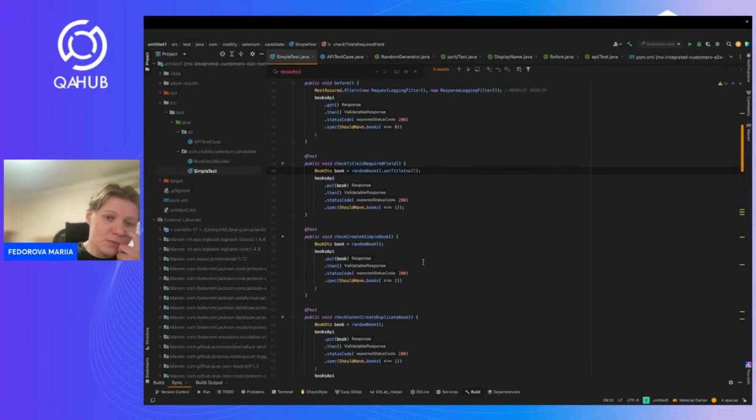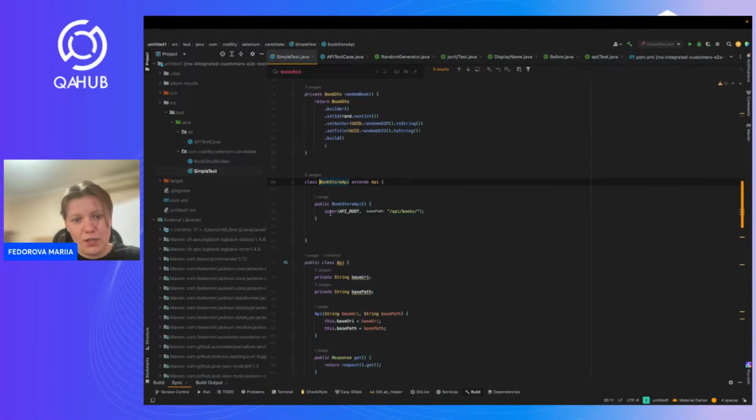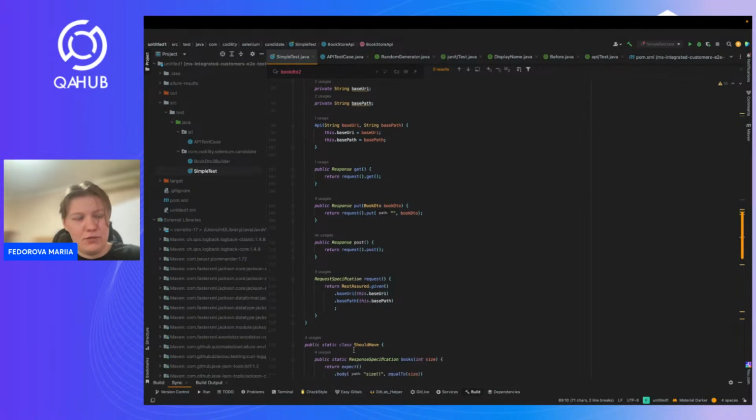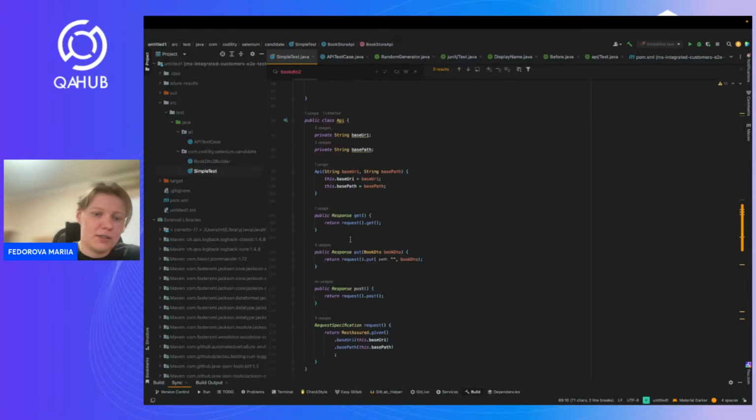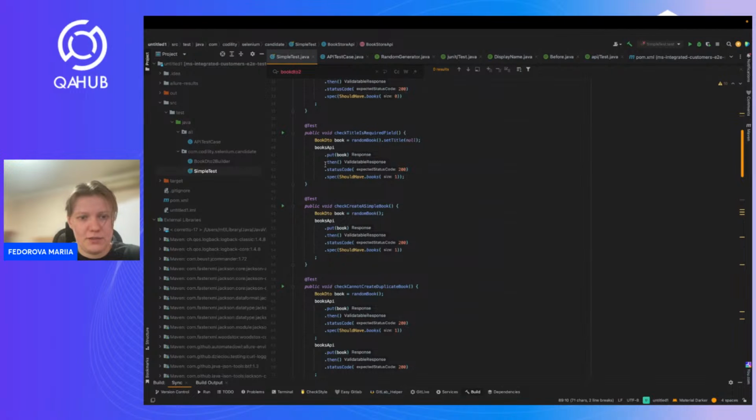For example, usually I'm writing tests like this. I have some arrange section where, if we are talking about API, I can prepare some data objects. Then I usually have some service class, like here. And this class allows me to use API, my class, to get, put, or post any request with it. After that, we can use then and verify some data.